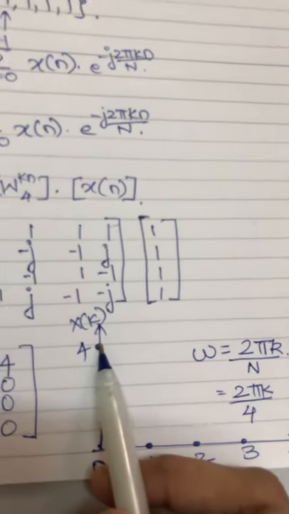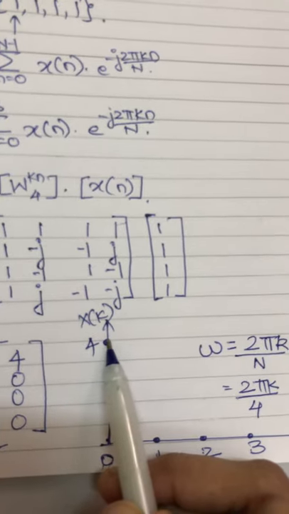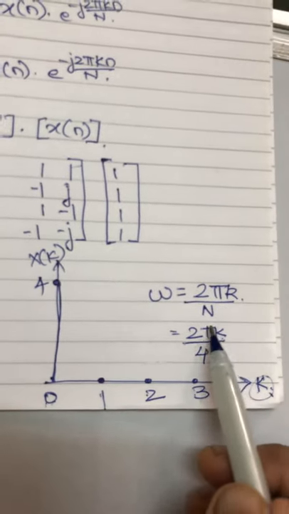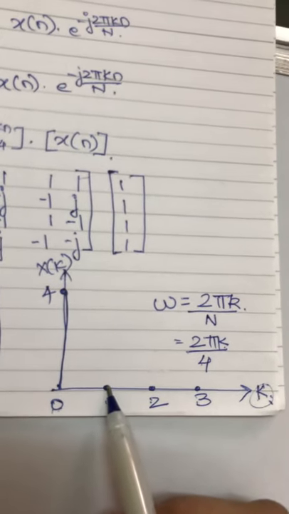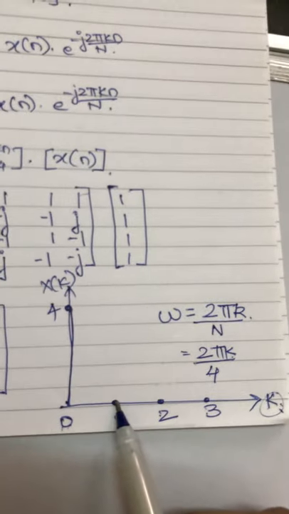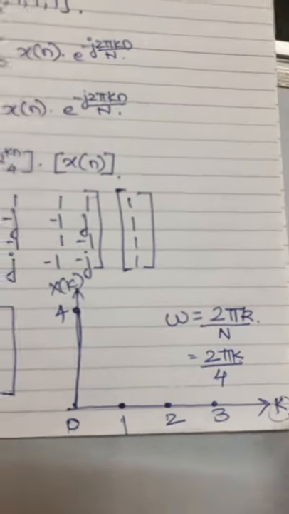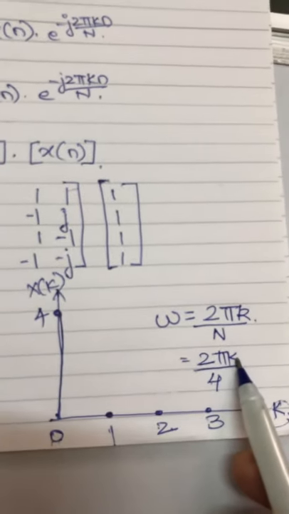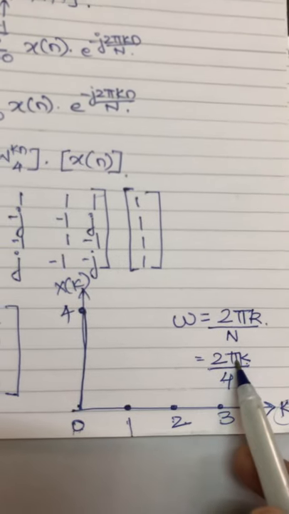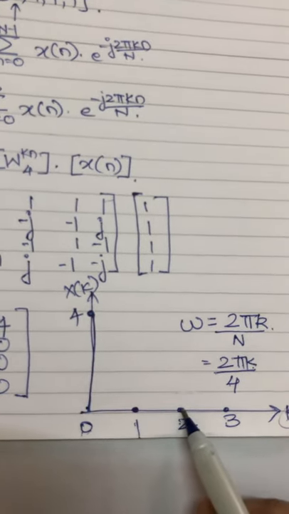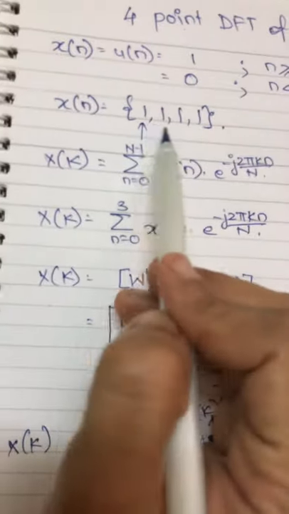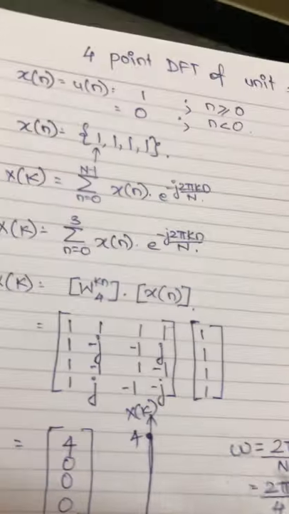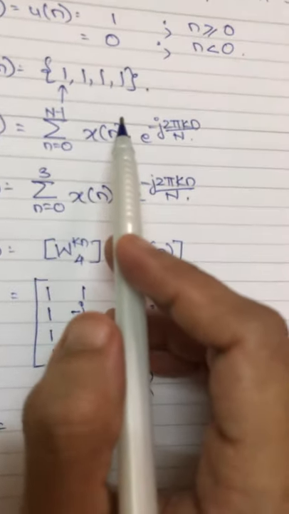So at 0 radians, what is the frequency component? It is 4. Then at this point k equals 1. So if I substitute k equals 1 here, I will have π by 2. So at π by 2, it is 0. The amplitude of the frequency sample is 0. What does that mean? There is no frequency component of frequency π by 2 radians in u(n). Then k equals 2, so omega will be equal to π radians. So again, there is no frequency component of π radians in the time domain sequence. And lastly, if I substitute 3 here, it will be 3π by 2. So there is no frequency component of the frequency 3π by 2 radians in this signal.